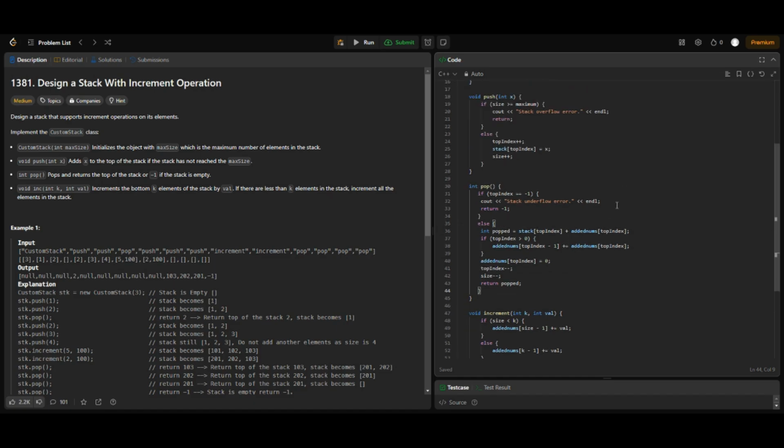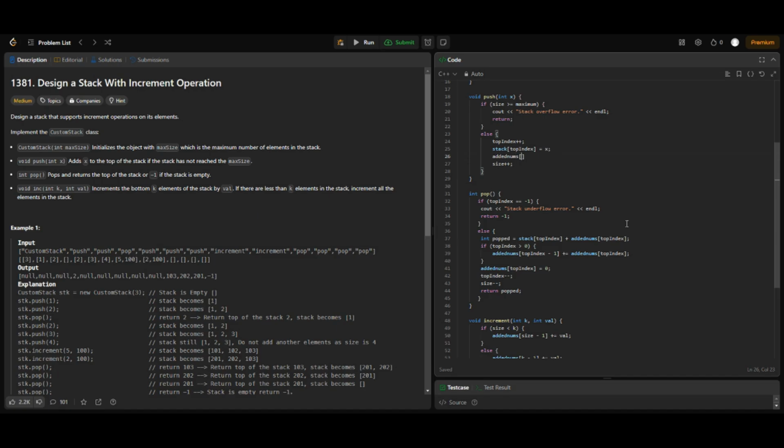Now we need to do one last thing. We need to set our added number array index whenever we push something on, because again, the added number array is a mirror, not exactly, but a mirror of our stack array. So we need to go into here and say added nums at top index is 0, right?